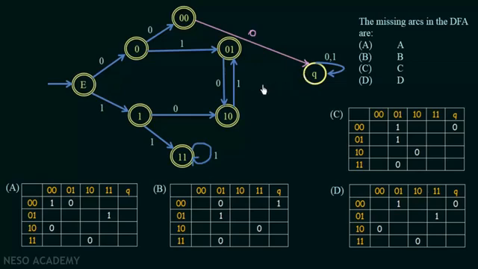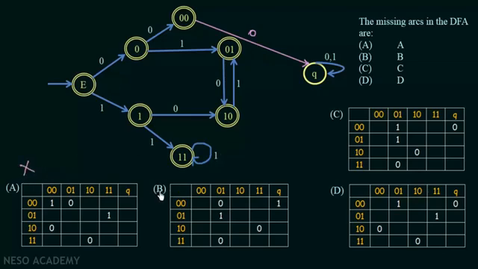Alright, now before we proceed, let us see among these options which are the options in which this transition is there. Now if you look at option A, we see that in state 0,0, if you get input 0, it is sending it to state 0,1. But no, we are supposed to send it to state Q. So option A is wrong. So it is out of our consideration.